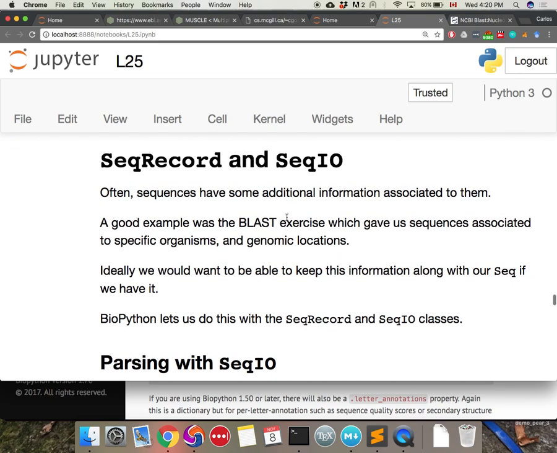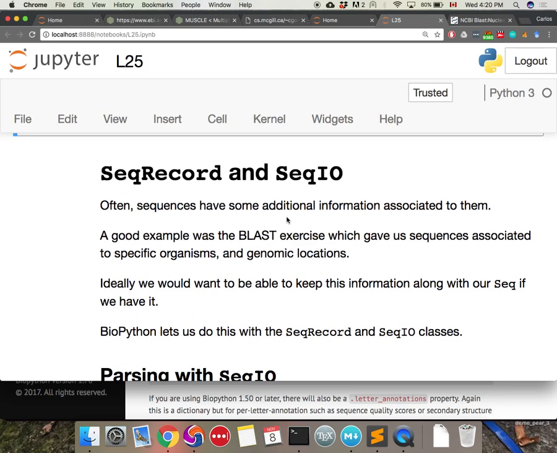quickly I'm going to introduce you to this other module in BioPython, which lets us add on some more useful information to these sequence objects. Right now all we stored about our sequences was really just the string of letters, and what type it was. But sometimes there's more information, right? For example, what species it's from, where it is found in the DNA, how it was extracted, whatever. All this additional information can be attached to a sequence, right?